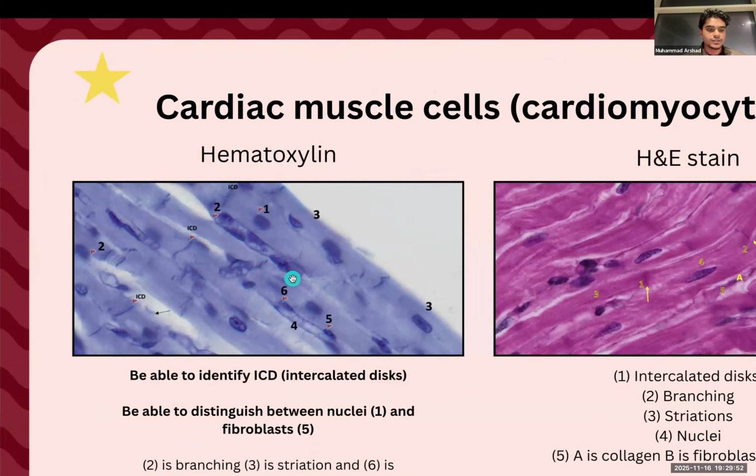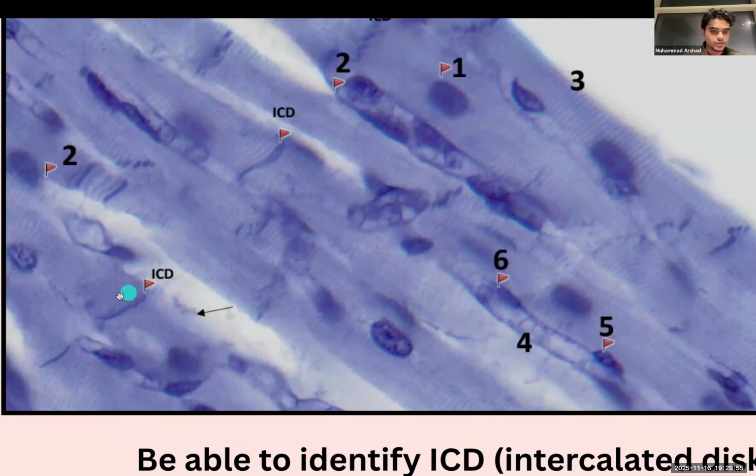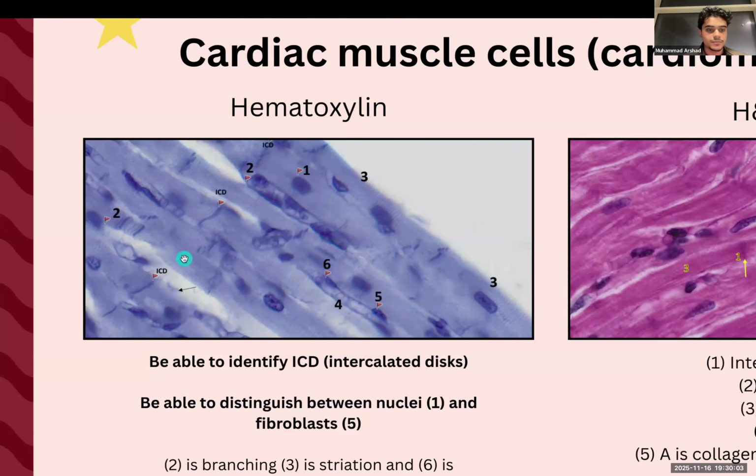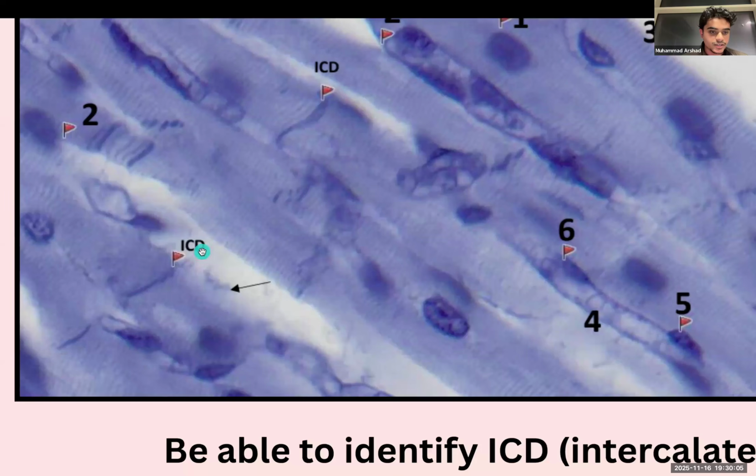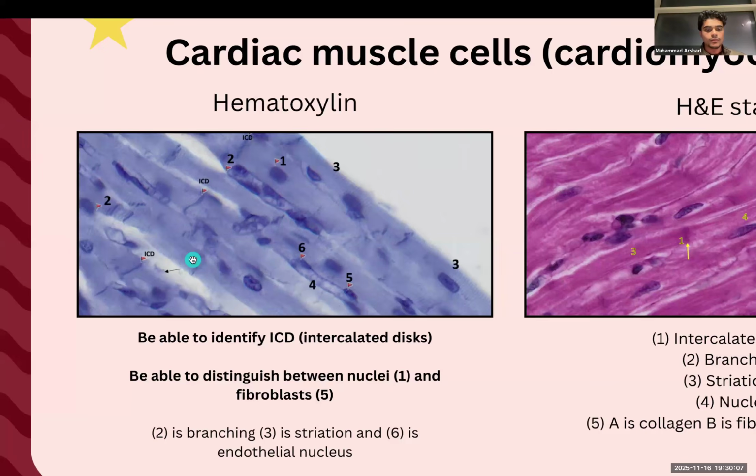So how do we know that it's an intercalated disc? It's going to be horizontal. It's going to be very flat, first of all. It's going to be pretty thin, and it's going to be running horizontally, right? So you can see this is the nucleus, for example. This is running vertically, but these are all running horizontally, and they're very flat and thin.